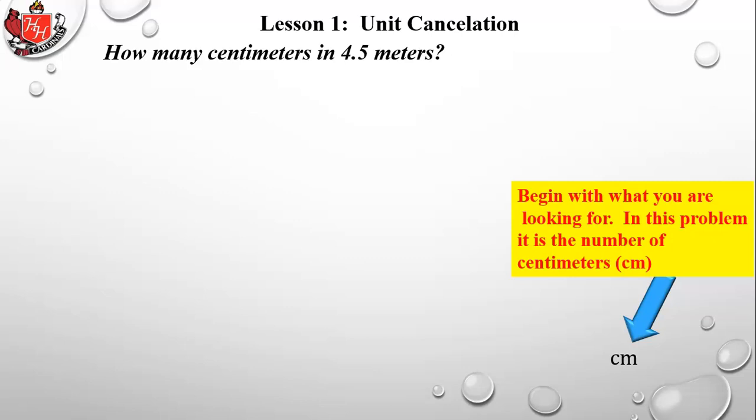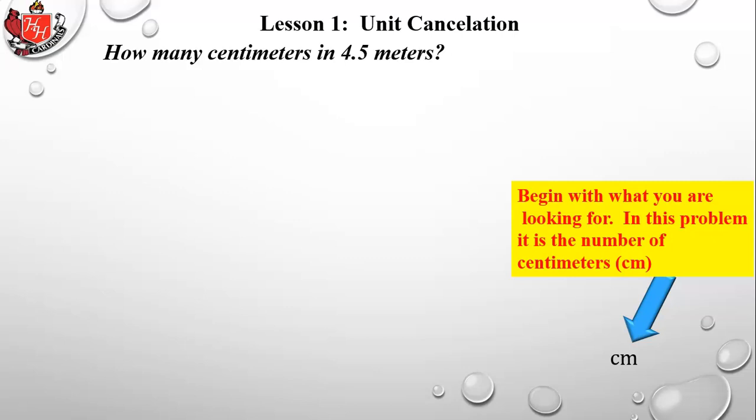So in this case, you begin with what you're looking for. In this problem, it is the number of centimeters, cm. So you write that way over on the right side of your page, because that's where your answer is going to be. We're going to set up an equation here, and your answer, as it usually does when you write an equation, comes over on the right side.